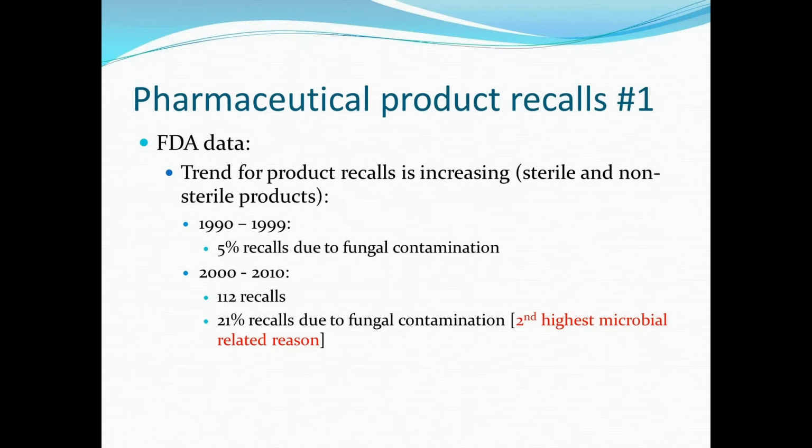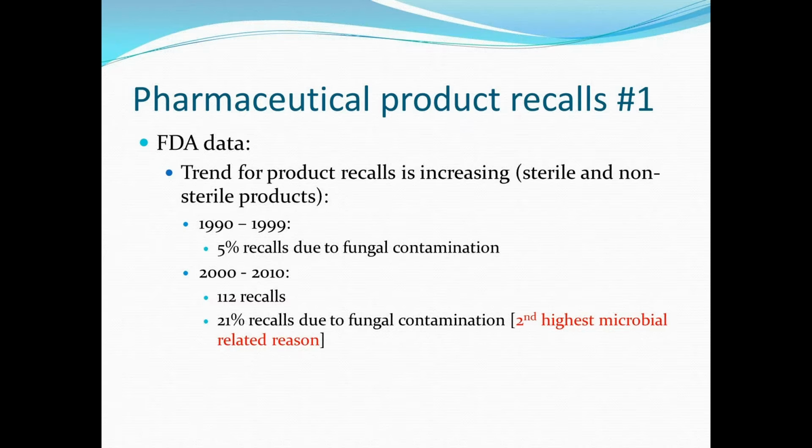Okay, so let's begin with looking at pharmaceutical product recalls. So the data that's presented on the screen is data that's been extracted from FDA warning letters. And the reason that it has a North American bias is because under the Freedom of Information Act, this information is far more readily available than it is from within the European Union. But I think it captures some general trends.